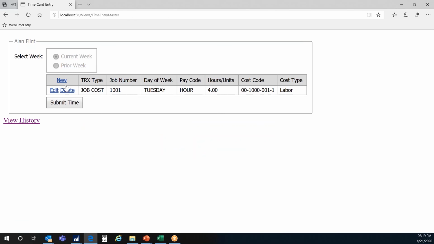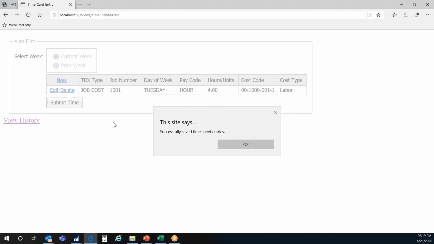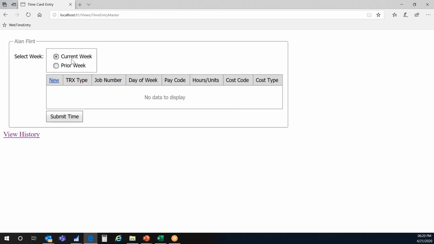Here you still have the capability to go in and edit this transaction. If you typed 4 and you really meant more than that and you wanted 6 hours, you could change it. If you totally screwed up and wanted to start over, you can press delete. At this point, it's still in your browser, but once we click submit time, it is sending those transactions back to TimeTrack, just like your clock transactions and your mobile tech transactions. It's collecting that data back into TimeTrack so you can still do your approvals, your edits, and that type of data. It is gone from the browser as soon as you click submit time.